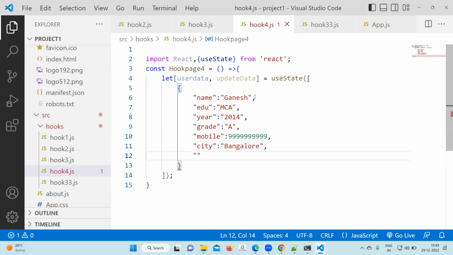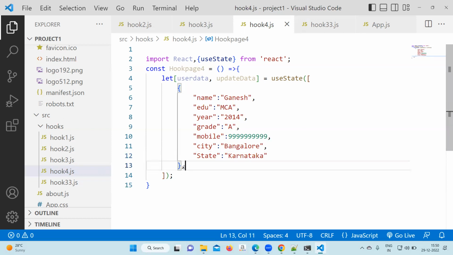Next, state. So we got some bulk data for one user. Right. So one user details added.